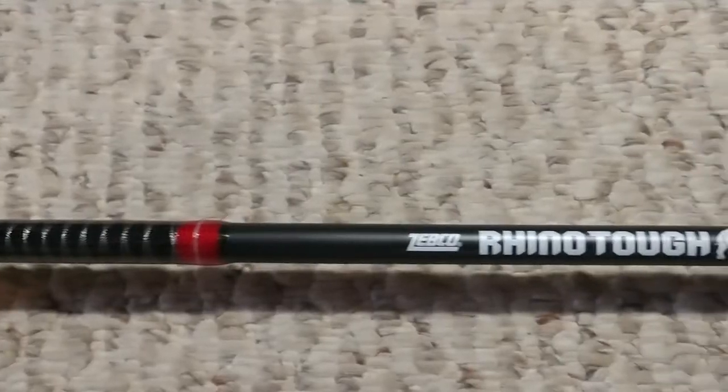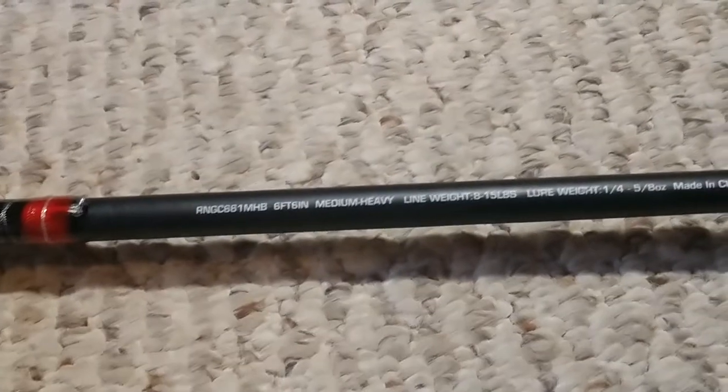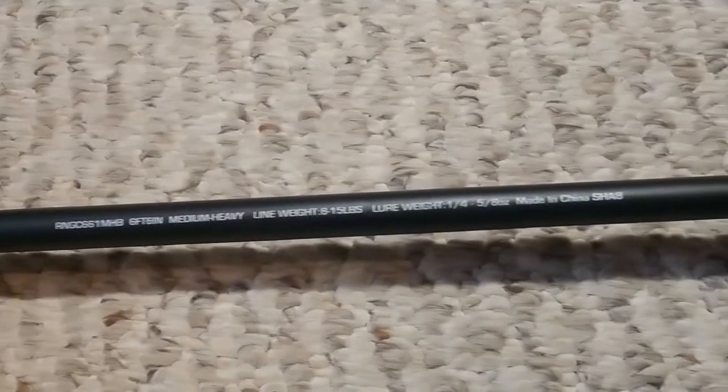Alright, you guys, I made it back home, and really quick, I just wanted to show you the rod and reel setup that I went ahead and got for my wife. I got her the Zebco Rhino Tough rod. It is a medium heavy rod. I don't think it's fast action. I think it's just regular action tip.